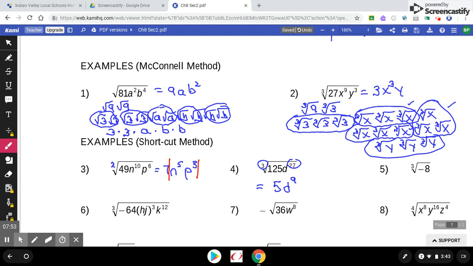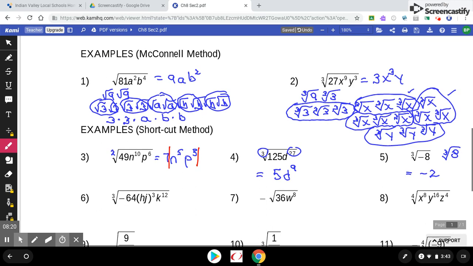Number 5, cube root of -8. So I did tell you in this section, these all come out even, no factor trees necessary. So you could pick up a calculator if you weren't 100% sure. But let's just consider this. If the cube root of +8 comes out even and is +2, what number times itself times itself would give you -8? Well, that'd be -2. And that's the only difference there with that guy. So no variables, and if there's no variables, I wouldn't have to consider the absolute value either here. Okay.